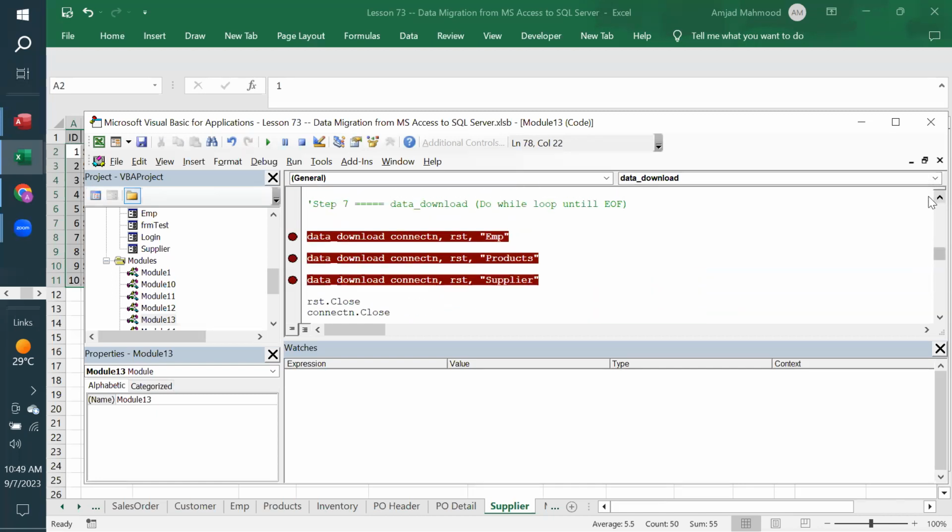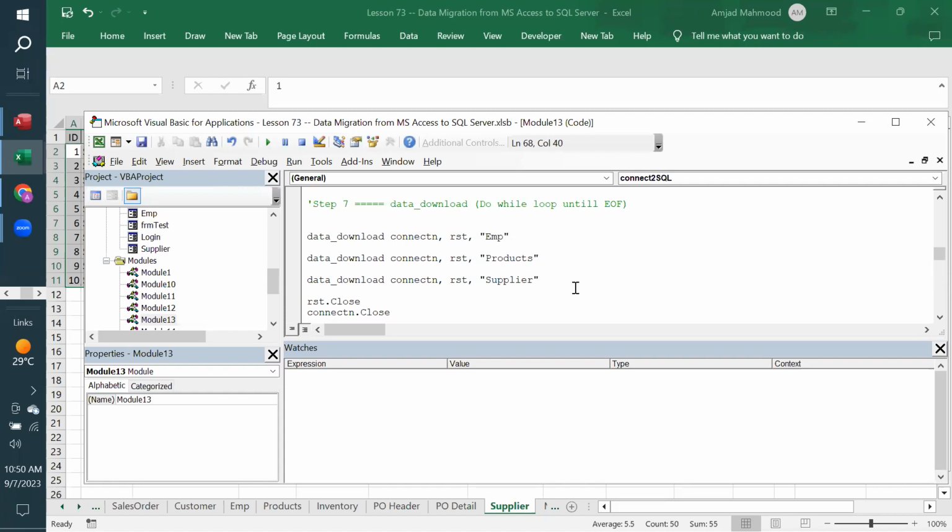And now in future, if you have any new thing, for example, you want the customer table to be synchronized, all you need to do is go to this procedure and just write one statement. That's it. Control C, Control V, and here you write customer, right?